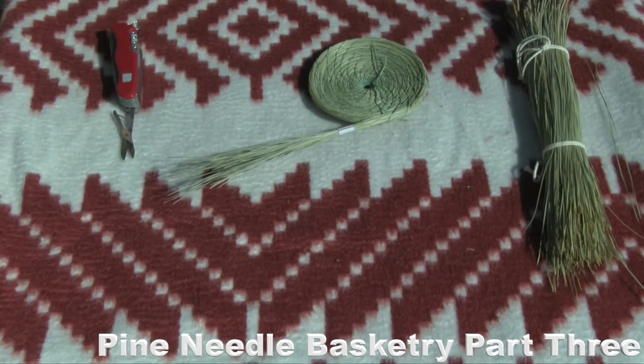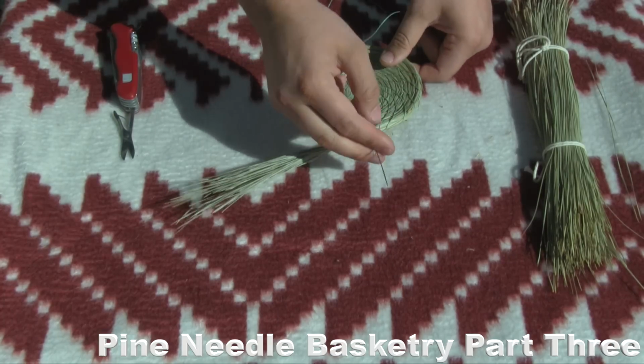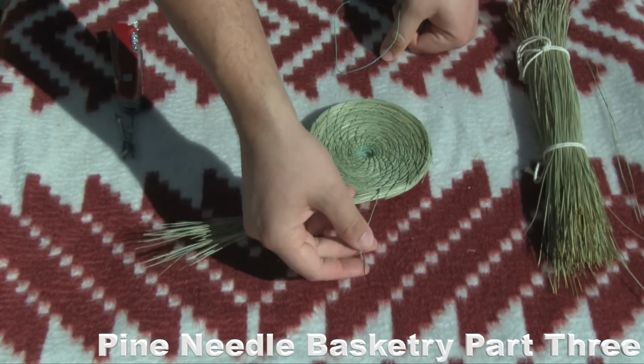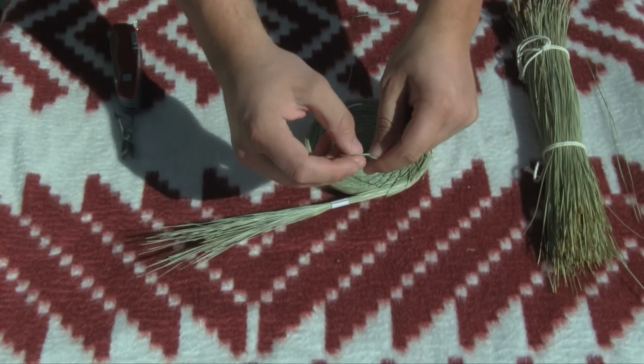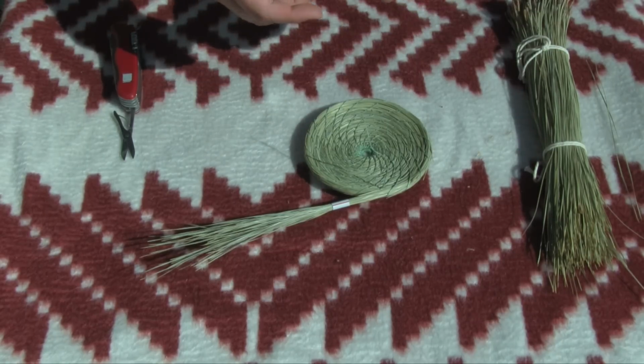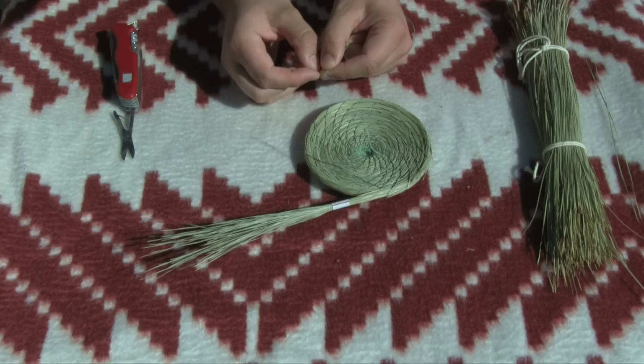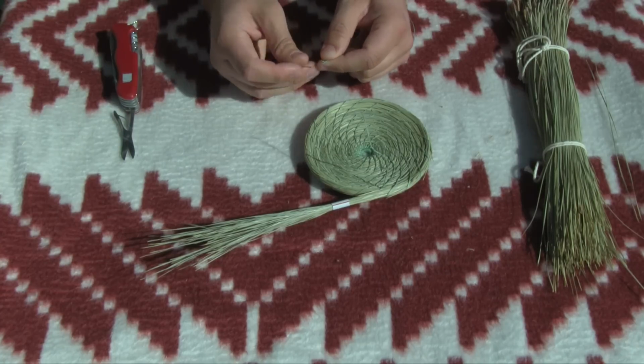Well, it's just about time to change our thread here. You can see that this little tag end is very small in size, and it's starting to get frayed at the end. So what I do is, of course, we measure our two arms length, and I'm just going to feed this thread through the eyelet.